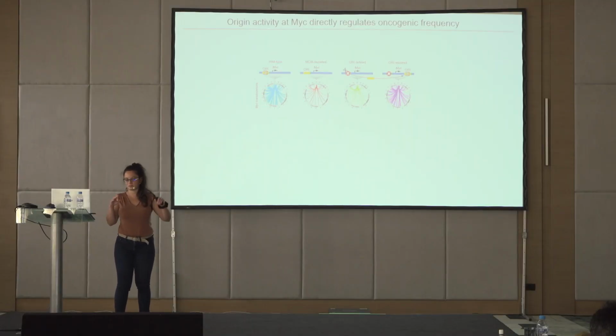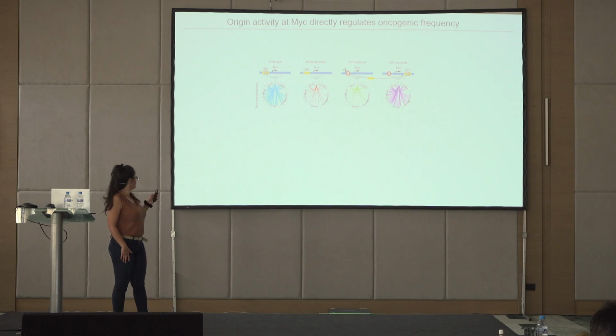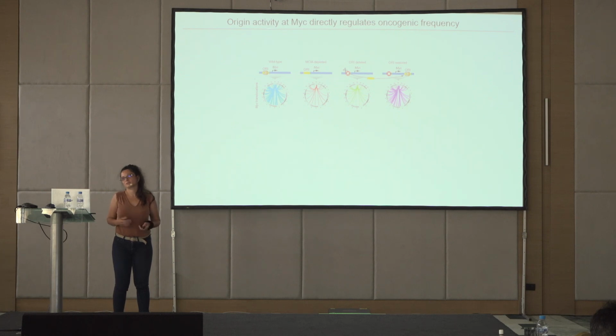Of course, we don't rule this out, but what we saw was really the proximity. So whether it comes from the replication timing or this passive replication, we cannot say. Because the replication timing phenotype, you see it globally at the population level, but you don't know where those cells that undergo the translocation are. Yeah, exactly. This is true for the case of MCM knockdown. There we have this global asynchronization. But in the case of the deletion of the origin, we introduce a local change of replication timing. I agree. So, yeah, it could really be passive replication. I cannot say. We haven't tested this, but yeah.